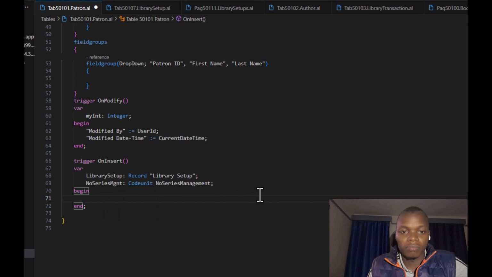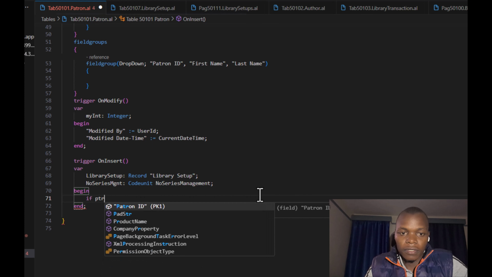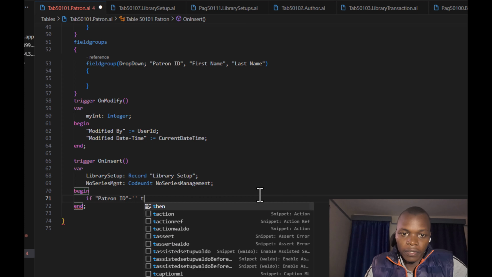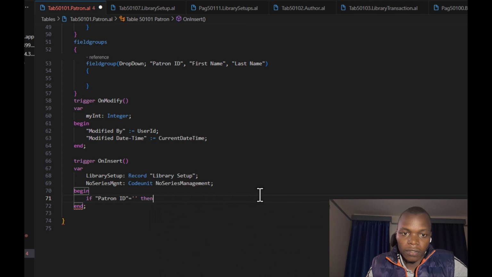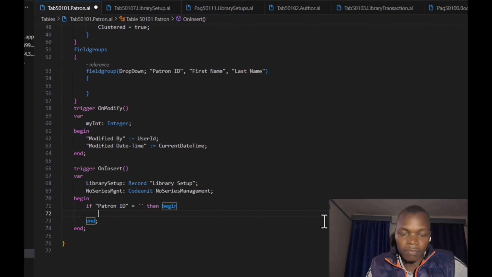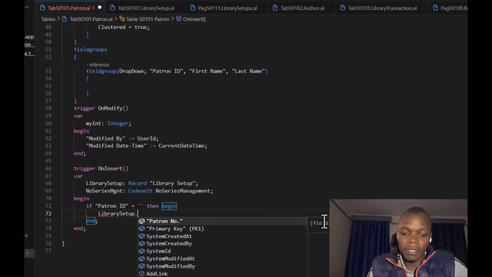So we can check first if the patron number ID is equals to blank. Then begin, we can begin to insert. Before we insert, what we need to do is we need to get the record in the library management system.